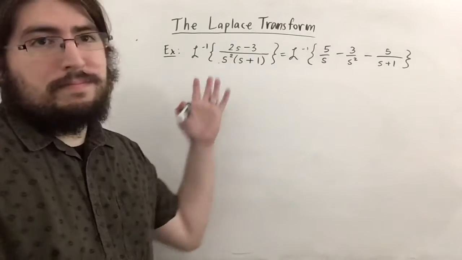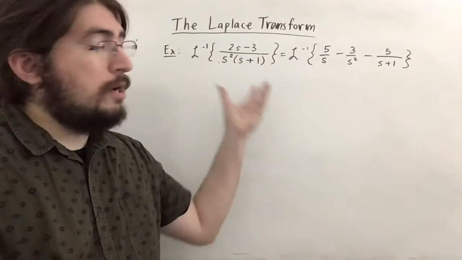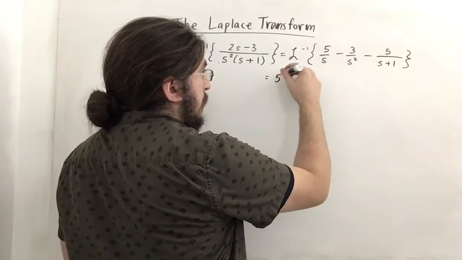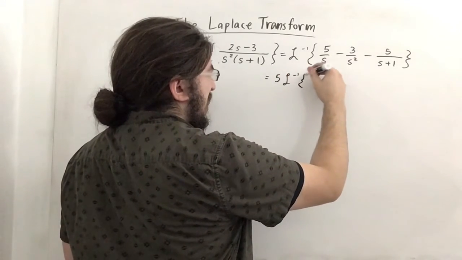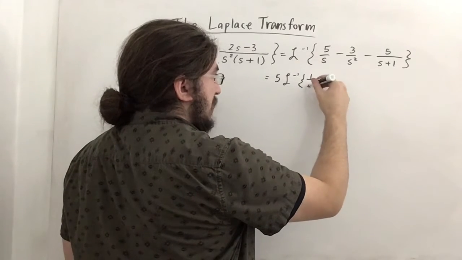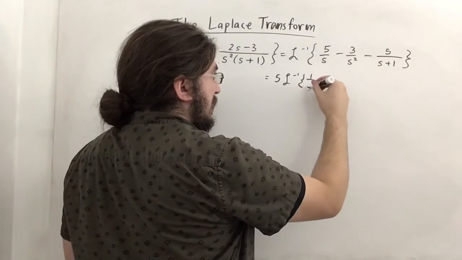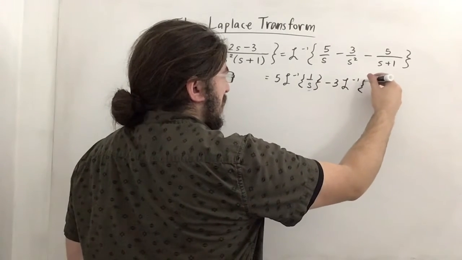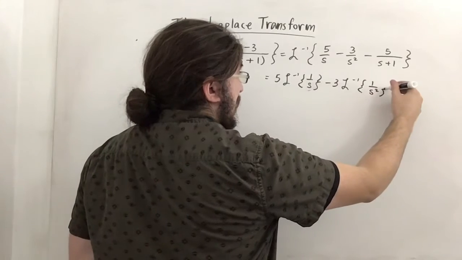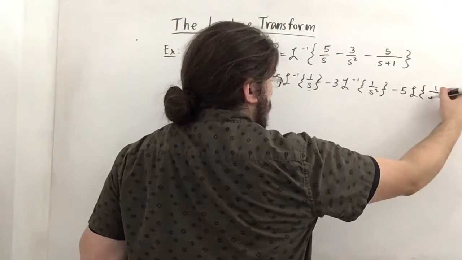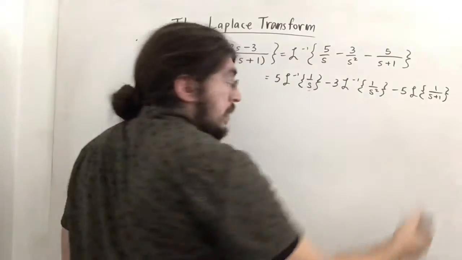All right, so you can kind of see the partial fraction decomposition is the majority of the work. Because now we can split this up and pull out constants accordingly. We get Laplace inverse of 1 over s. That's an s. Now, I know my 5s look like s's sometimes, but this is an s. Minus 3 times Laplace inverse of 1 over s squared. And minus 5 times Laplace inverse of 1 over s plus 1. That should make it on the screen.